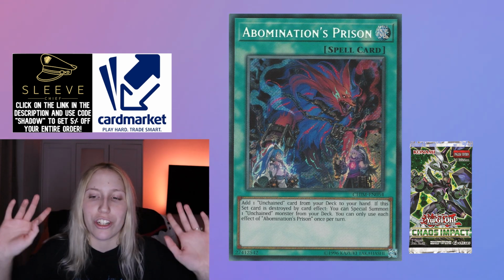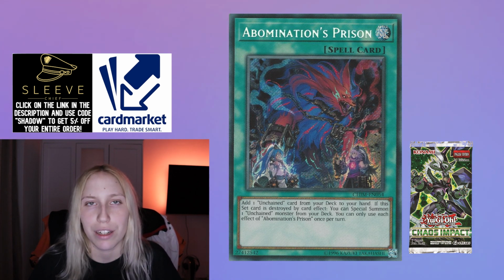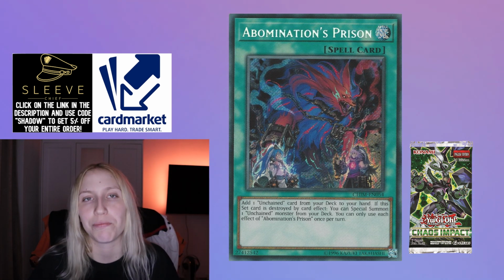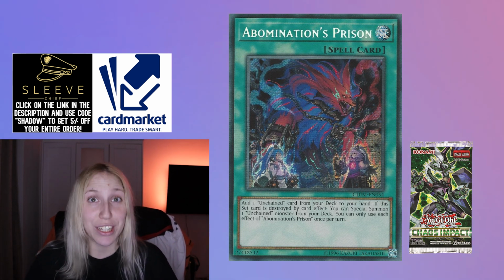So yeah, Unchained is just going to be really, really strong, but they might reprint the cards, like some kind of reprint set, or they just put it in another product. So you might want to offload these cards. And speaking of 40 euro cards, there's more.